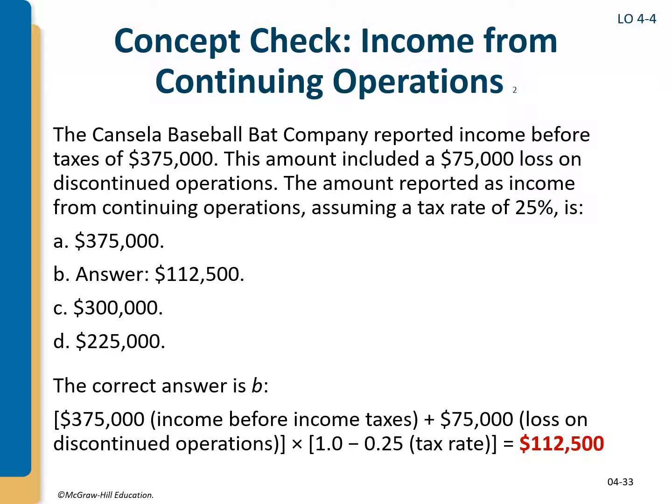Well, 337,500 is the amount of income from continuing operations. So they got that a little jazzed. The 112,500 is the amount of tax on income from continuing operations. And you could ignore this 1 minus 0.25 because that will not give you 112,500. That should be 375 plus 75,000 times 0.25. That will give you 112,500. Then subtract that from 450,000 to get the income from continuing operations. I apologize for that.